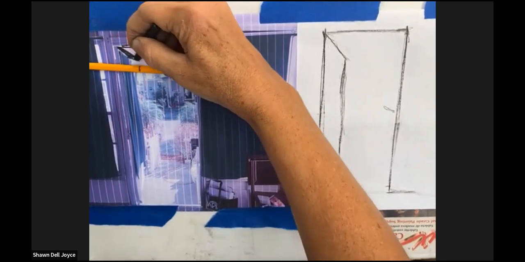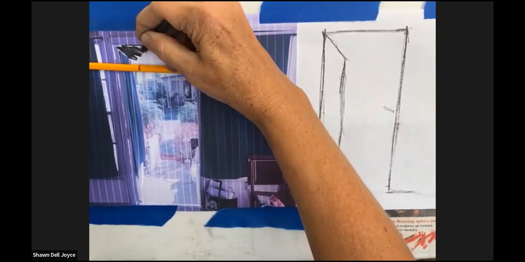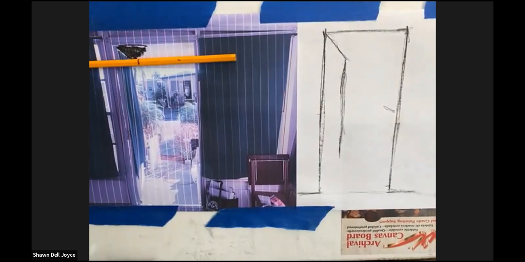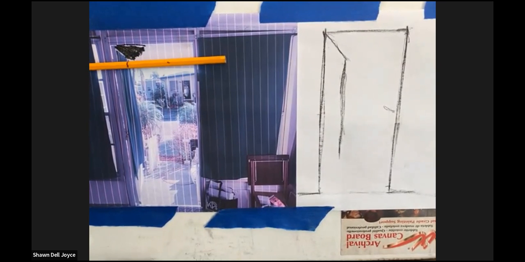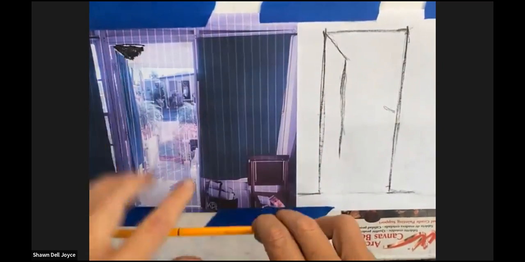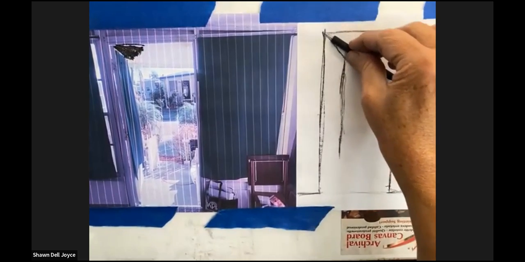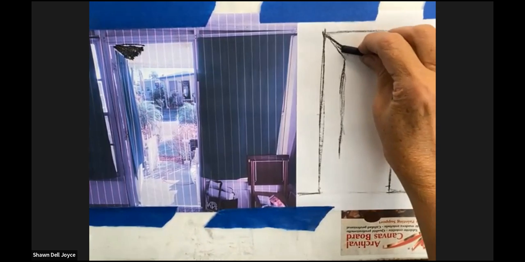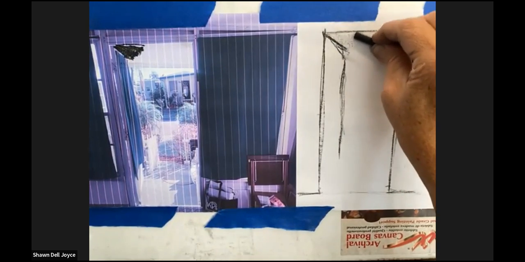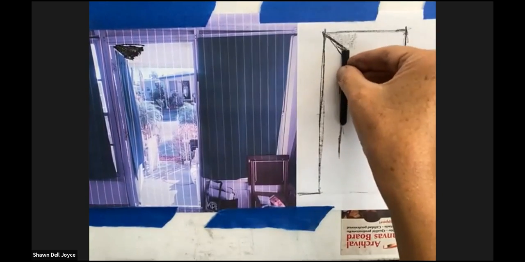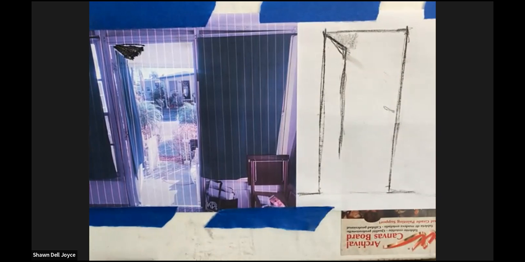This is an angle right up in here. And if I look at it, I can see, well, that's about a 15 or 30 degree angle. That's really not helpful. But if I look at that shape and I come in here and I sketch that same shape, I can see, oh, this is a little too much. Needs to come more like this. And it helps me to see that shape a little better. And that helps me get the top part of that door.